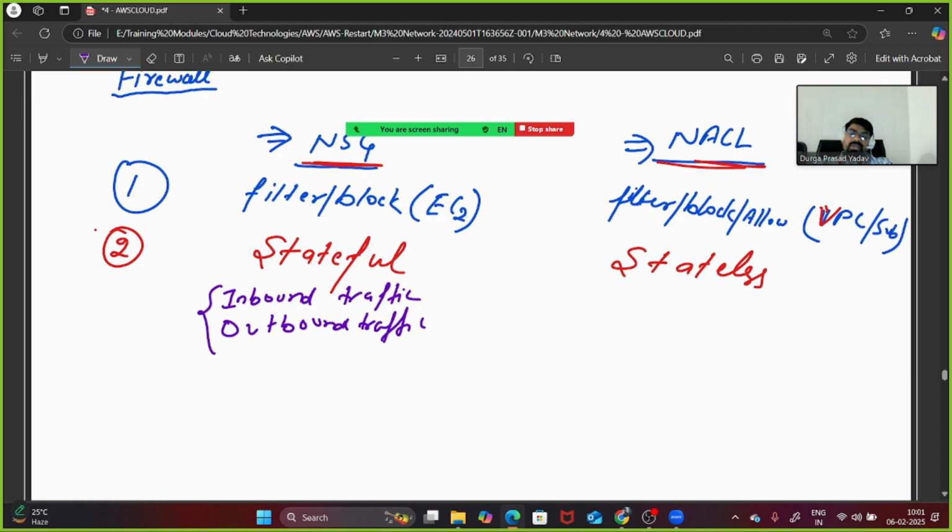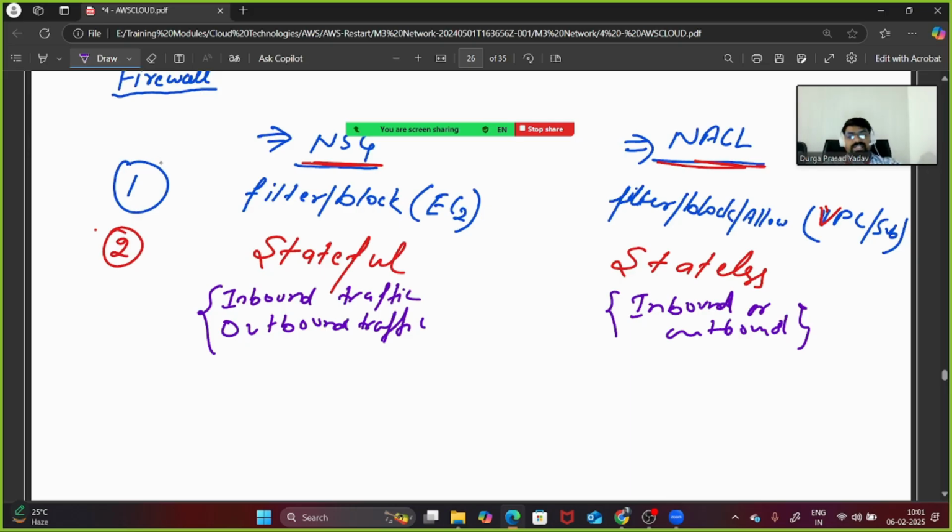Both should be there. In stateless, it is not mandatory. Either inbound or outbound, anything you can have here. You can even remove both, because we are not maintaining the state here.